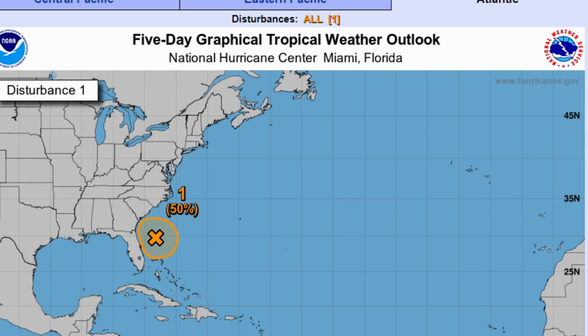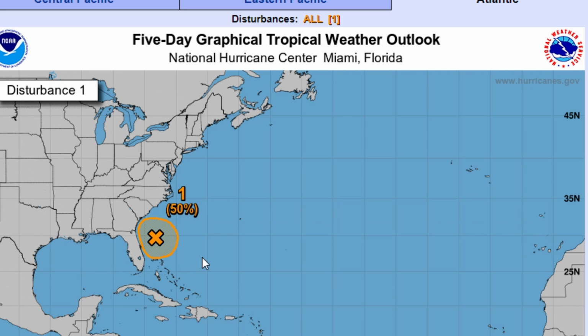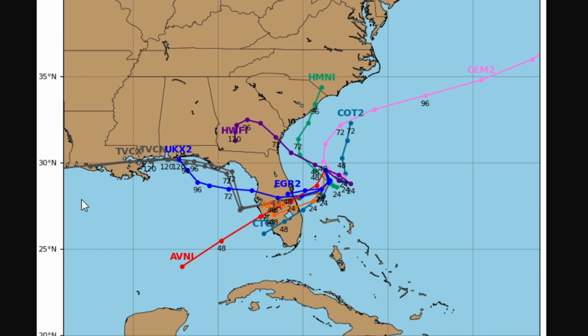As we look at the National Hurricane Center again, you can see they circled this area because they have no idea where this is actually going to head. Now, it's definitely looking more likely to head into Florida, but there's also possibilities this could go off into the northeast and kind of be a fish storm instead of a land storm. A lot of these again are headed straight into Florida, and this is why in the thumbnail you are seeing a cone of uncertainty headed into Florida or pretty much the whole Gulf of Mexico, because a lot of these models are actually headed into the Gulf. We actually have a lot also headed into more of Alabama, Mississippi, and Louisiana.